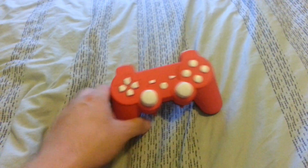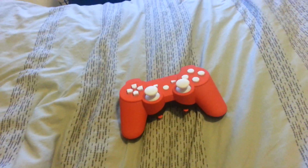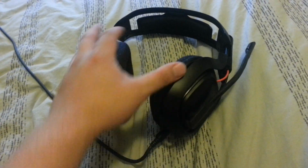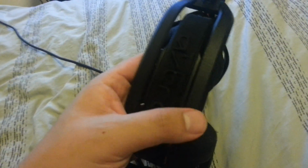But in addition to this, the other thing I use when I game is my headsets, and here they are. These are the Astro A50s. If you aren't familiar with Astros, they're one of the leading gaming headset companies. They really made a name for themselves in both the YouTube community and the MLG or professional gaming community when they released their Astro A40s. Everyone raved about them, and they really worked well for a lot of people for a very long time. These are their current flagship headsets. These are the A50s, and they're actually wireless, as you can see there.